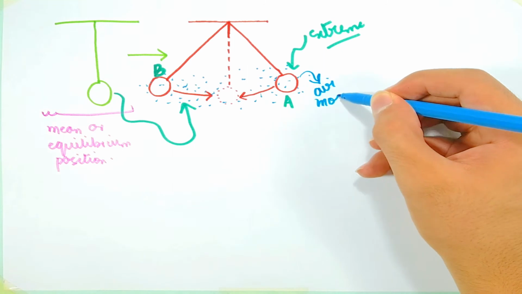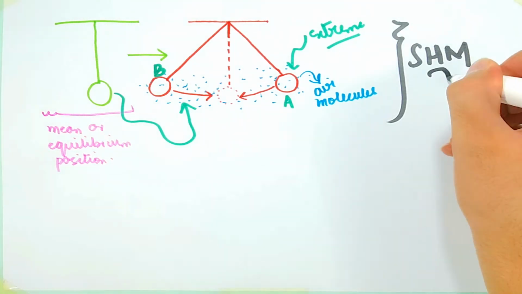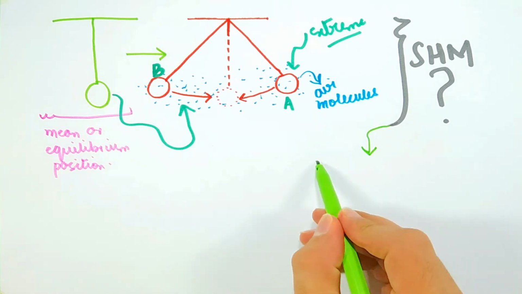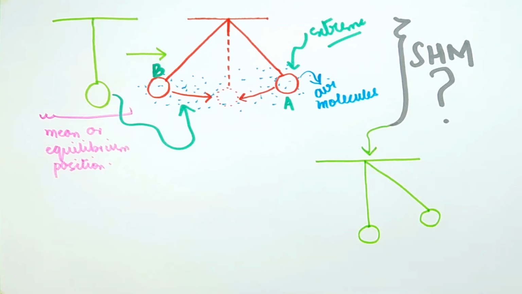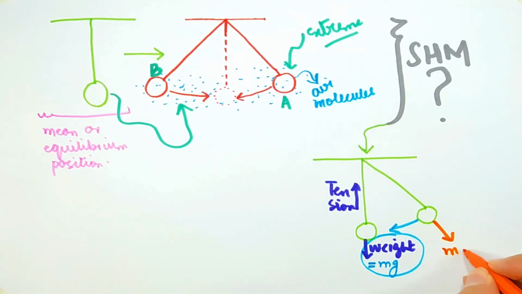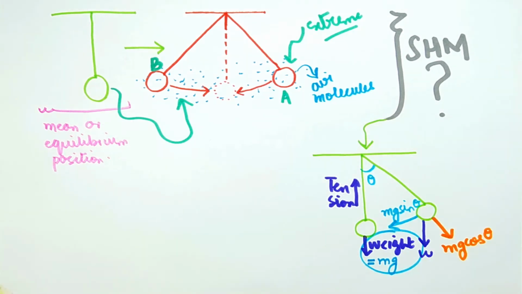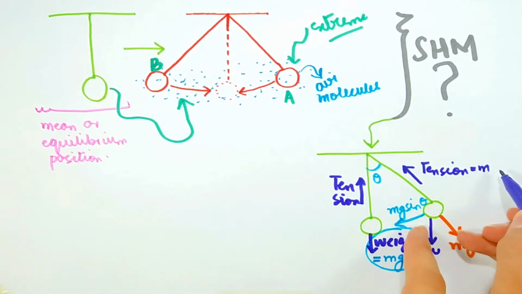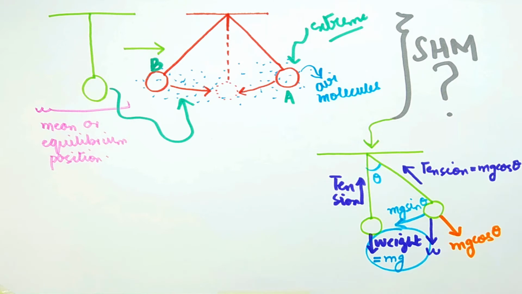How is simple pendulum a type of simple harmonic motion? In a simple pendulum, there are two forces acting on the mass at position O, the weight and the tension in the string. This force of gravity has two component forces, mg cos theta and mg sin theta. Notice that theta is merely the angle that the string makes with the imaginary y-axis. And now see that there is no motion at position A, which means that mg cos theta and tension in the string are equal and they are cancelling each other.